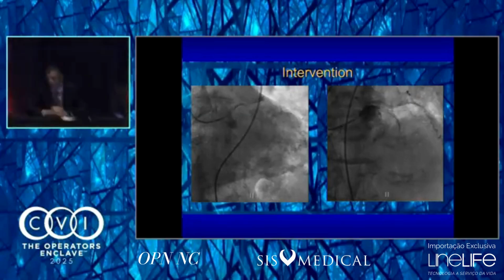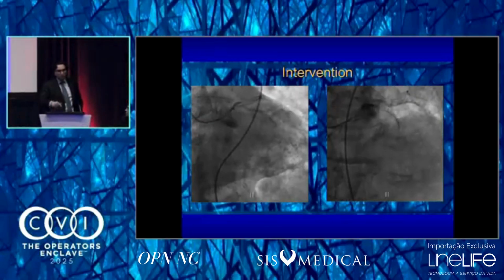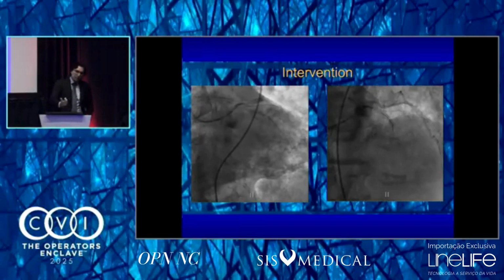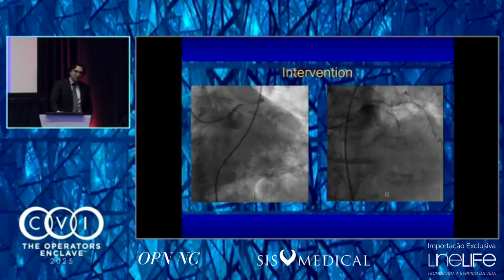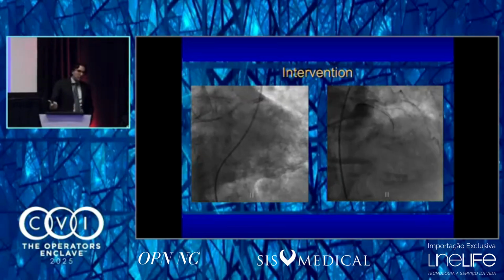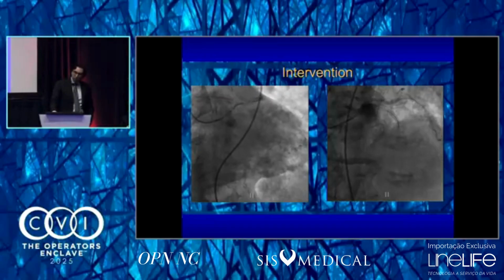Sure, and you're absolutely right. I did have to exchange out for a 25 centimeter sheath, a little bit longer to get past the iliacs. Got a wire down, and then I couldn't deliver anything else but a 2.0 balloon. And at this point, the patient's not doing well. He's now becoming more hypotensive. He's on one pressor, and we're giving boluses of phenylephrine to keep his pressures up. And I can't get the wire any further down.